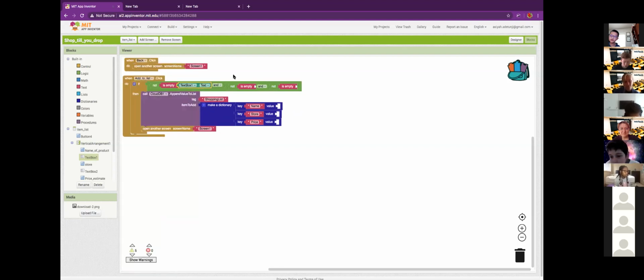Okay, Asya. So I fixed the displaying of your items, but you had a problem on this end. You were using the labels as your text instead of the text boxes. So here you go. Okay. And name of store, market mall, estimated price, $3.99. Add to item list, and it doesn't show up.